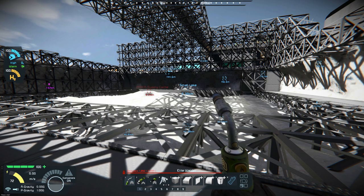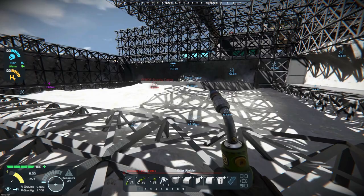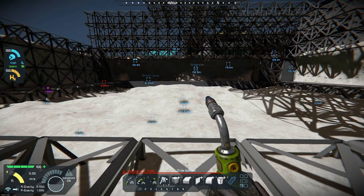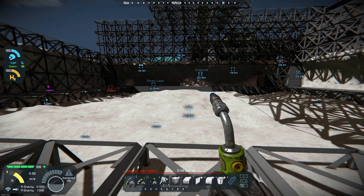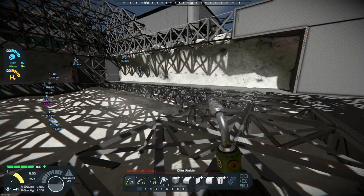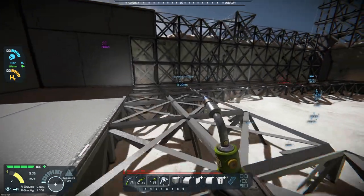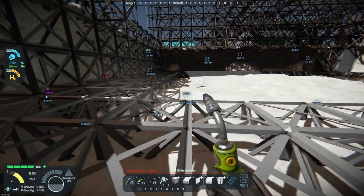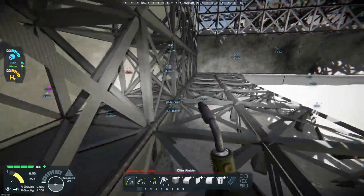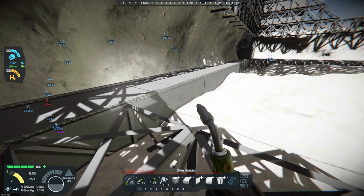Okay, I think I just about have all of the ice drilled out. I'll probably have a little bit more I need to drill out right over in there, but shouldn't be too much. So now I can start laying down all of the flooring and get the walls finished. I've got these already, the bottom row all the way around, and the corners are already done, so I don't have to worry about those.